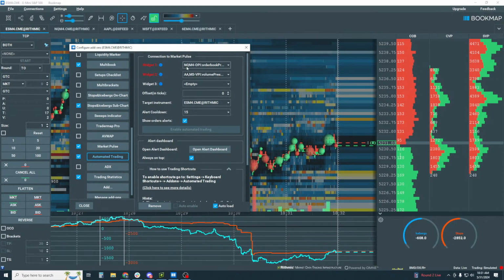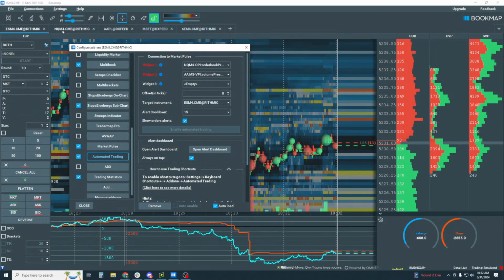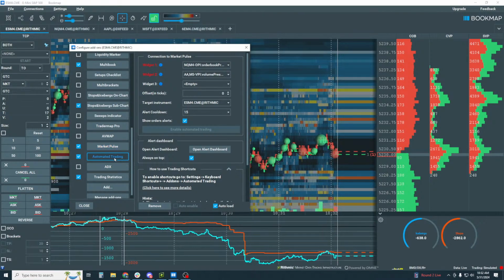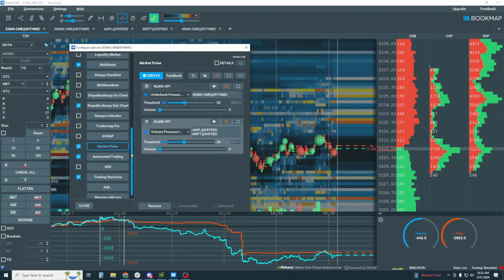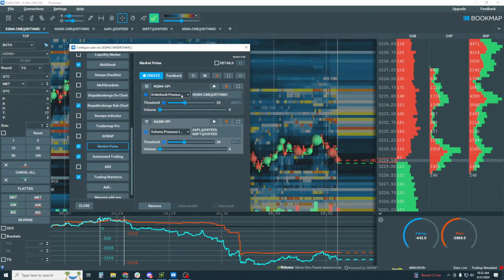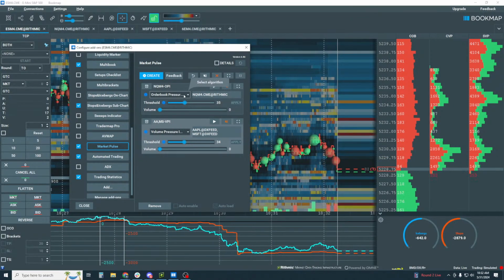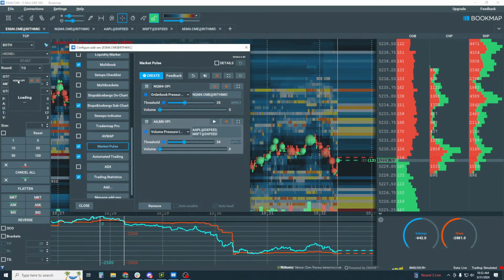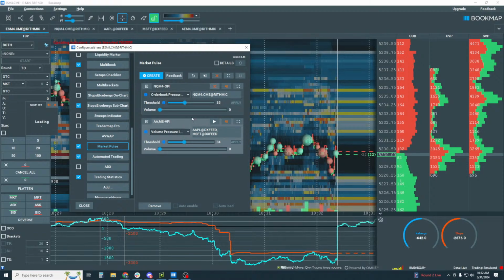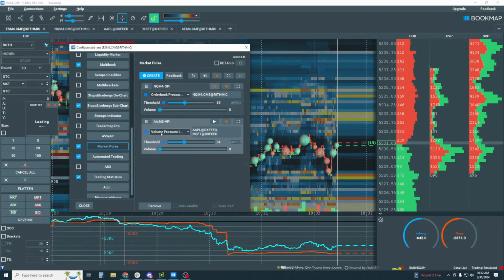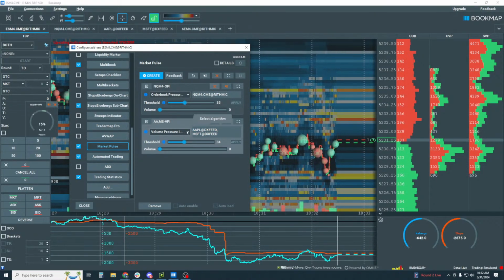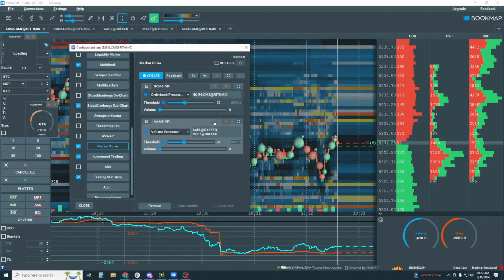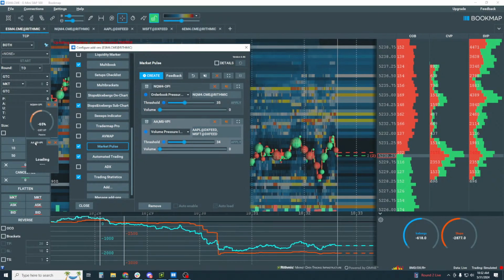All right, so we'll do another one. I can demo this one here. We have the NQ, we have Apple, we have Microsoft. First thing we do is go into Market Pulse and create these widgets. We'll look at order book pressure and balance here. For the NQ, let's press play. Okay, here's our widget. Then we're going to look at volume pressure and balance for Apple and Microsoft. This one's all set, I've already got it set up. Let's press play. We've opened it up, so we've got those 2 widgets.